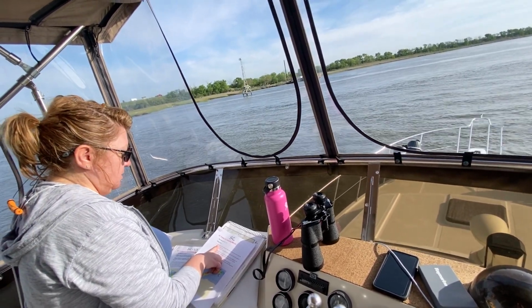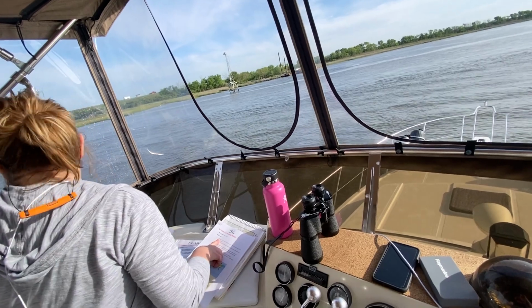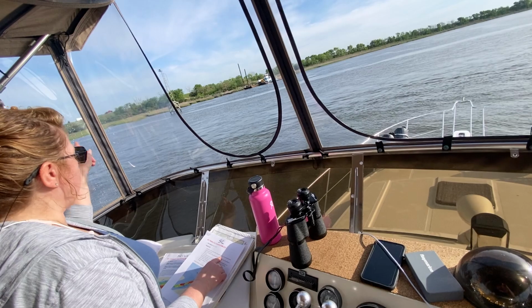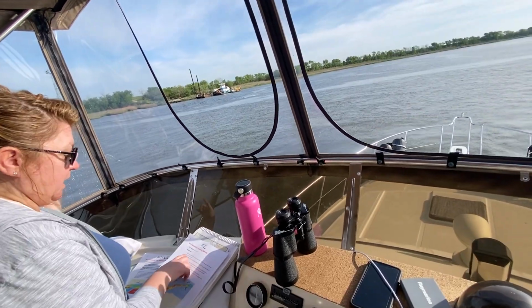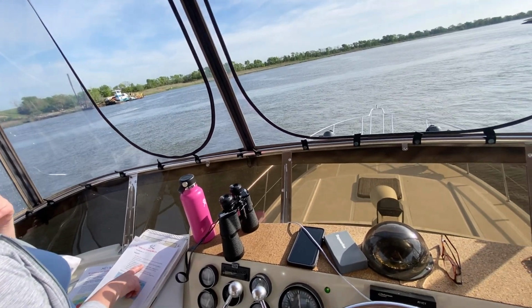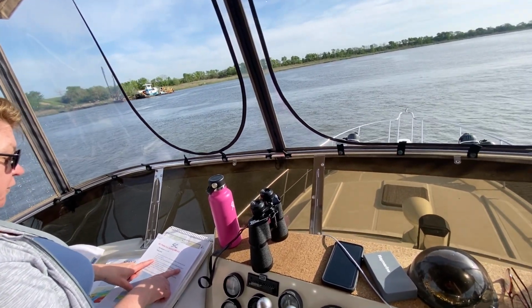All right, we're coming up on one. Go for it. Pass R50 by 200 feet off, and the range tower by 100 feet off, and favor the red side around the turn. Favor the red. Return to the center of the channel after the bend and favor the outside turn.